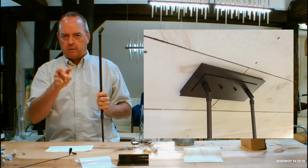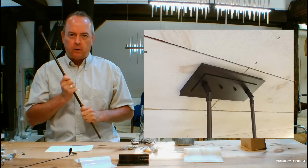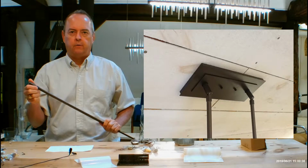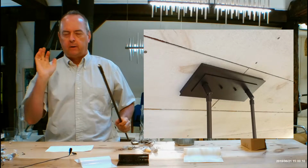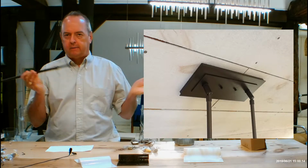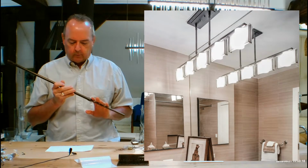One stem can't be longer than the other, and it dictates how this is going to hang on a sloped ceiling. So if you have a sloped ceiling, best thing to do is give me a call or drop a quick email. I have a little diagram that I can send to you to show you all about that. If you have a flat ceiling, you're good to go. You don't have to worry about anything there. So that takes care of the adjustable ranges and the size.